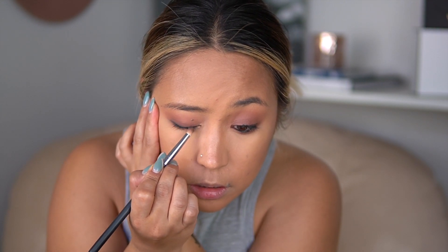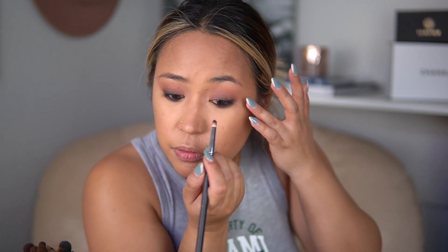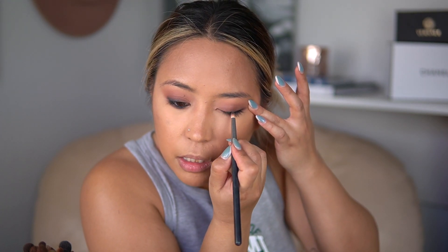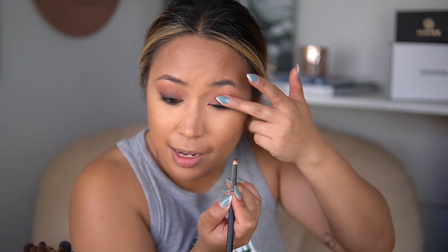We're smudging. Who is she? Let's bring this back — I love this! I got some in my eye, as was always the case whenever I did this. I remember I used to be so fast about this because I started doing this in middle school and I wasn't allowed to wear makeup. I went to a Catholic private school until eighth grade. I would run to the bathroom, pull out my liner, ring my eyes, rub it out, and walk back into class all of a sudden with raccoon eyes and no other makeup on. That's where I started my makeup journey.